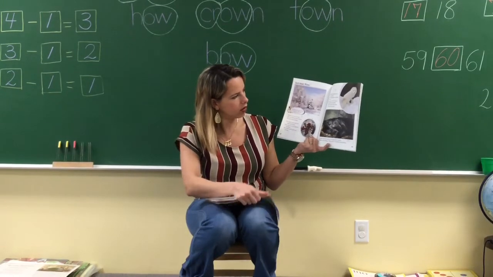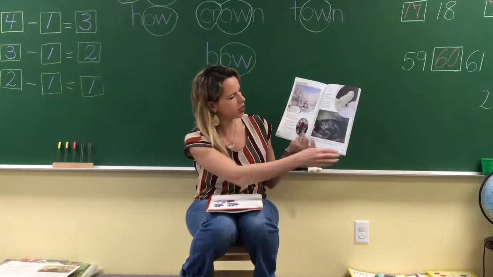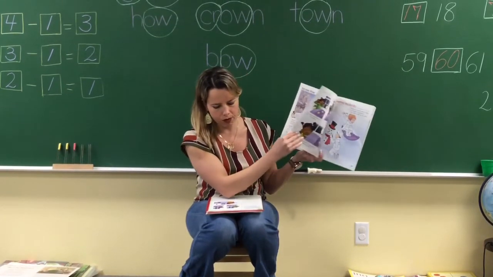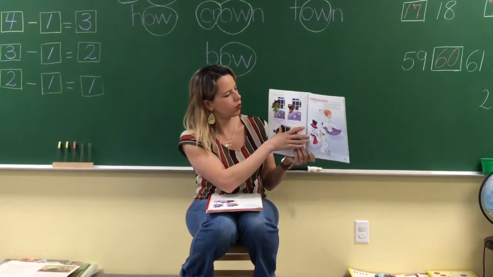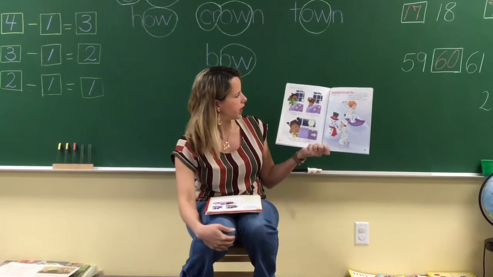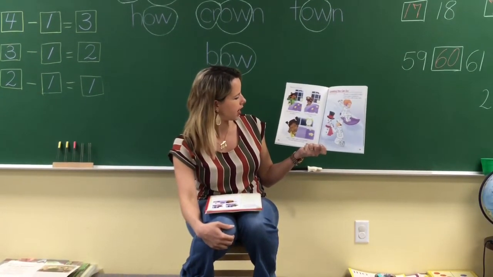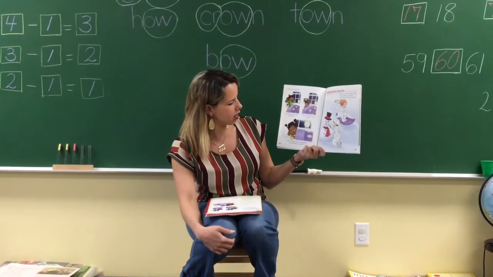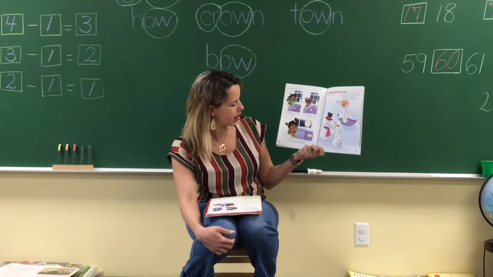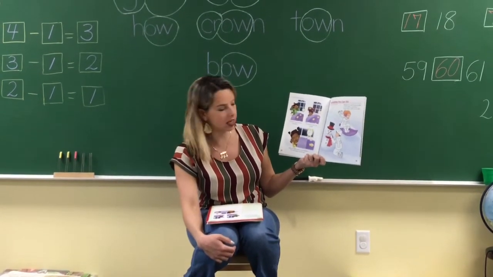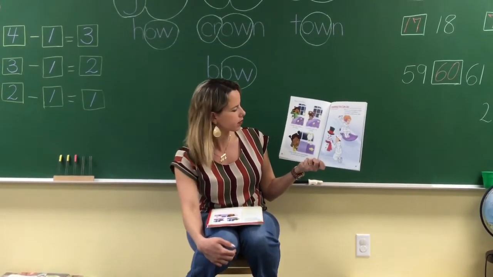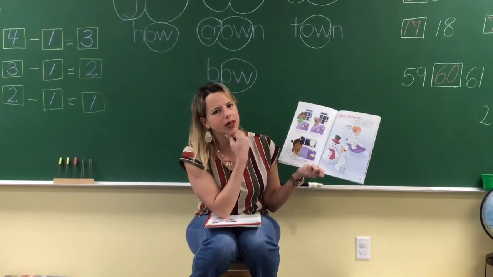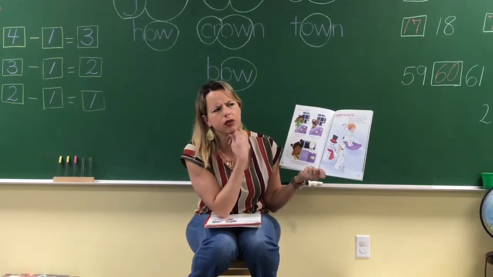Now we're going to flip one more time. We're going to go to page 44. And on page 44, we're going to relate it to something we have learned already. It says, winter is a cold time. It is dark when I get up for school. It is dark when I go to bed. I sleep at night under a nice blanket. It is not made of snow. So, it's dark when I get up for school. It's dark when I go to bed. Does that remind you of anything that we learned a few days ago, I believe?